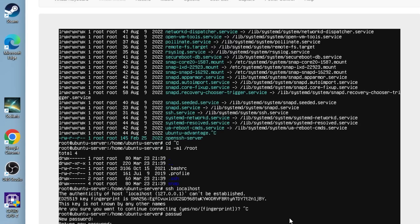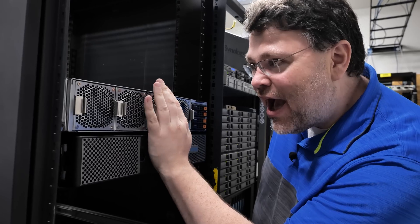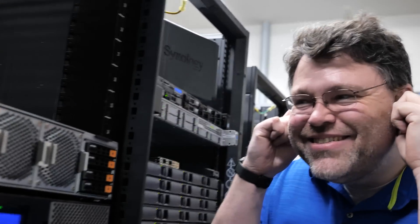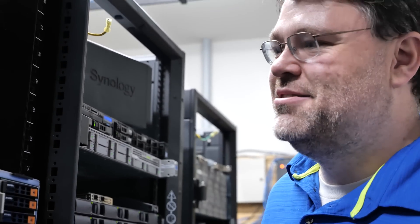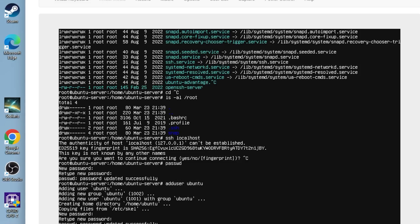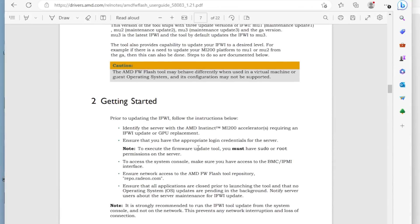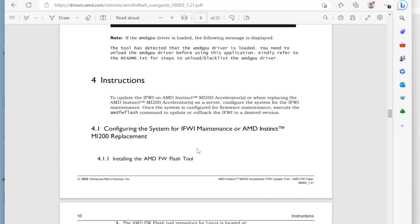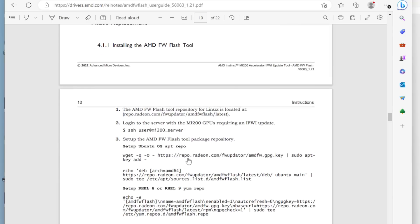Once you get your USB made, you just boot and you're good to go. You can do everything via remote management — the IPMI. You can SSH into it, but because this is an installer, it's a little weird. You can't SSH into the installer out of the box, but you can set the password and then SSH in and that works fine. It's a little weird on the AMD download page — it looks like the download button is missing, but it's not. It takes you to a PDF that walks you through making changes to your Ubuntu system, but since this is a live installer USB, it'll be gone as soon as you reboot. That's all we need to update the firmware.